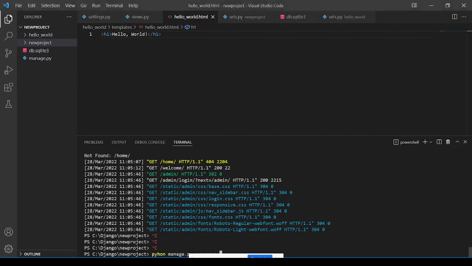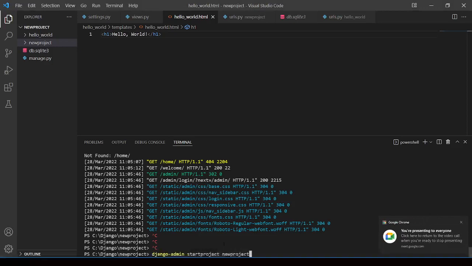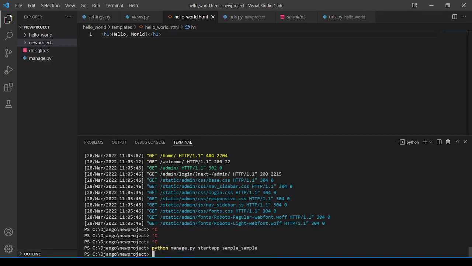The command is python manage.py startapp, sample na lang. Sample. So automatic, this is created.